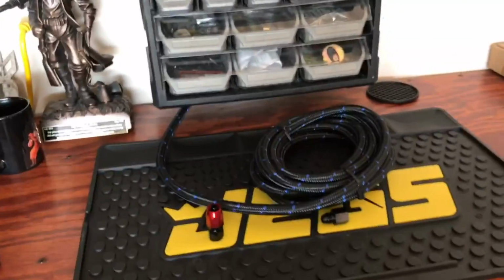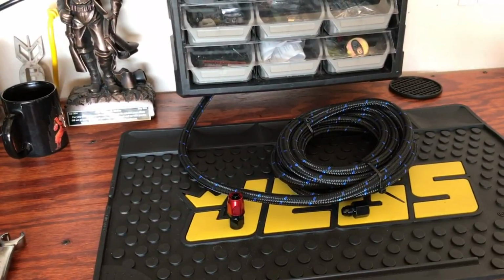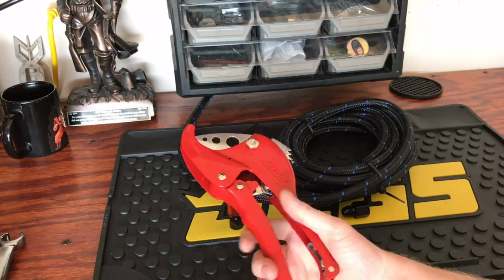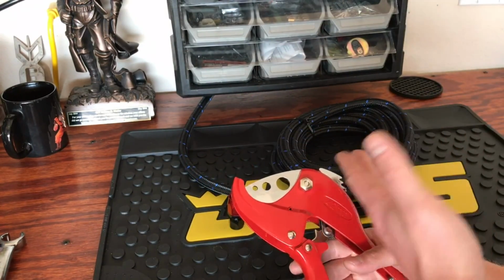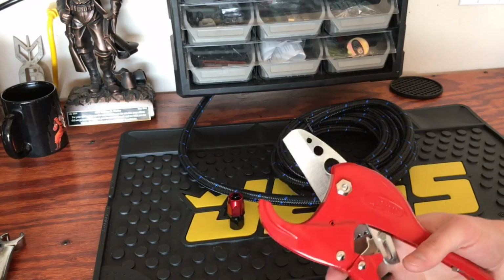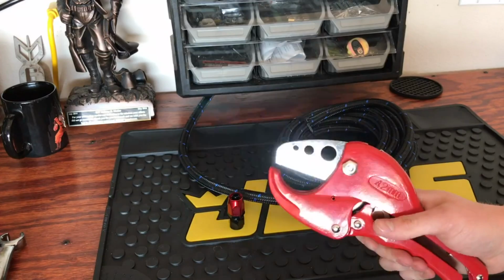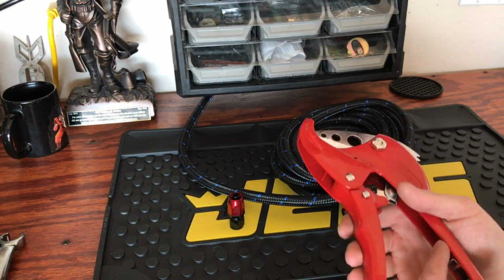Moving back over here. Now, the tools that I purchased in order to do this job was an actual line cutter. This is good for PVC, a whole bunch of different stuff, braided fuel lines, anything like that. And it's used to create a nice clean cut. It's a ratcheting line cutter, but it's really nice.